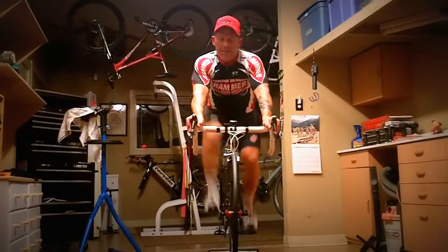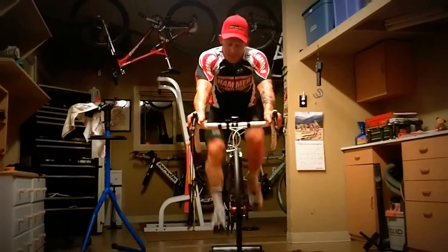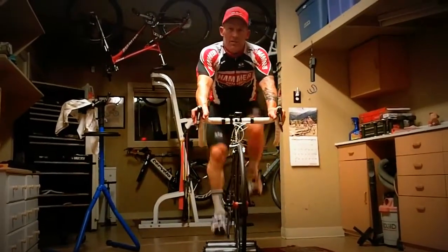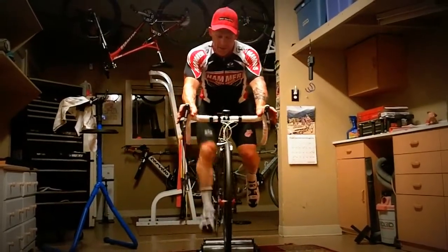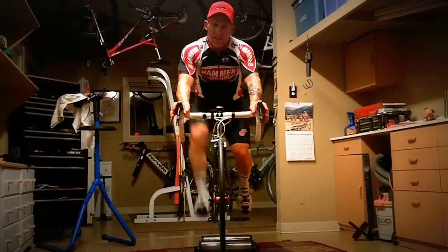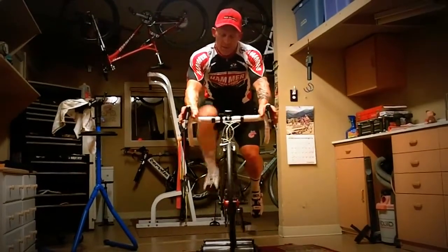I've got my high cadence intervals done now. It'll take about 10 minutes of riding easy to rest and relax. And then I'm going to work on turning perfect circles with my cranks. Just remove one foot and start cycling with one foot. I do 1 minute intervals like this, and this will teach you how to pedal a perfect circle.